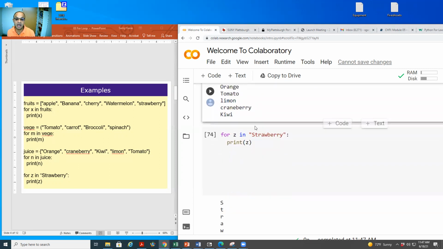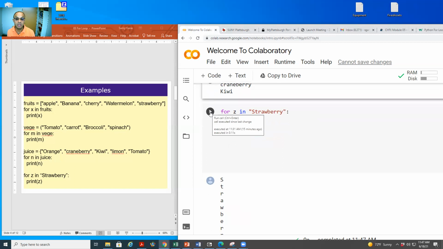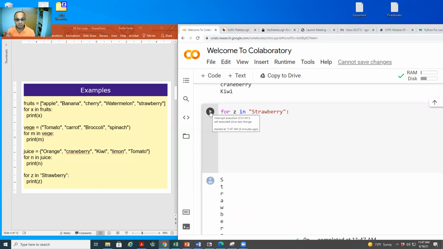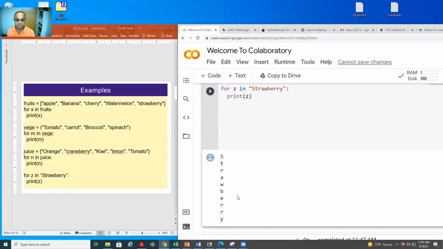And finally, I can use for with one single word, which is a string, strawberry. Here the loop splits the word into single characters and prints them one by one. So this is the way we present the for statements.